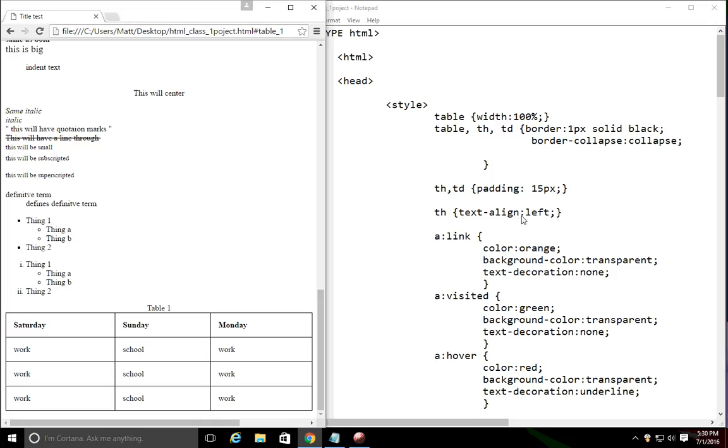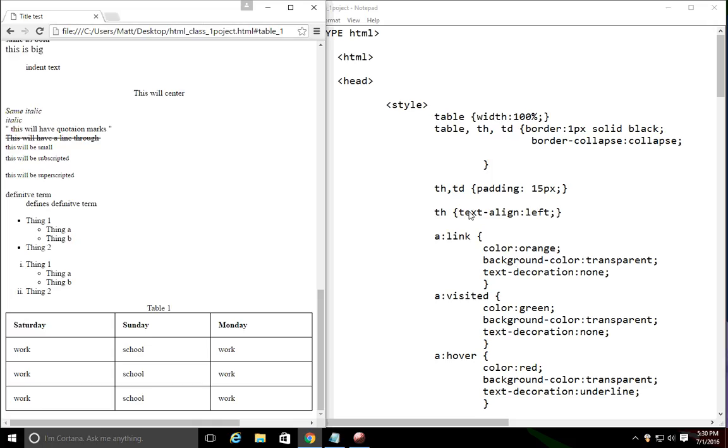Yesterday I was having issues with the text align not quite working. I have my screen kind of small, and so it was working a little iffy yesterday too. If you didn't have your width set to a certain degree, it wouldn't actually work with these. So you may have an issue with that if your table is showing up too small. So keep an eye on that when you're doing your own website.